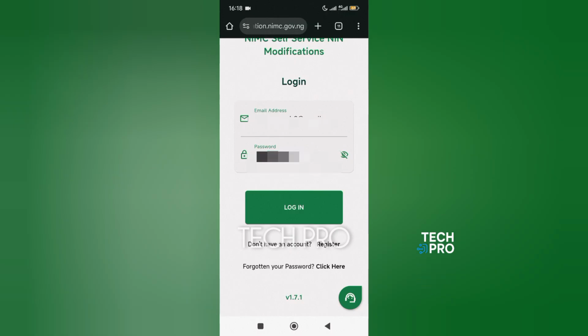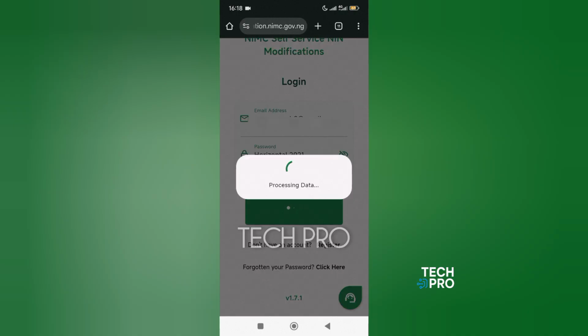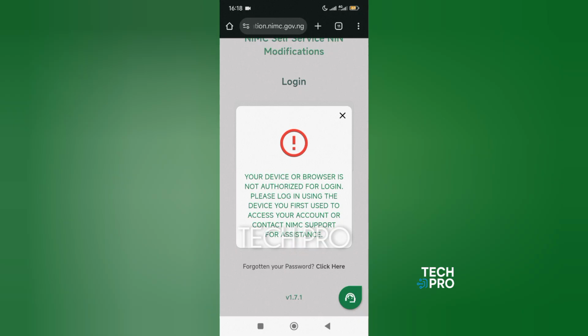So now one thing you should know is that if you are using your phone to create this account on the NIMC website, you cannot use any other device to log in, anytime you want to log in. Now this is what happens if you use another device, either using another phone or the laptop that you use. It must be the same device that you use to sign up for this account. So you should take note of that. If you clear your data or you clear your information on your browser, you'll not be able to access it again. You have to go to the NIMC office for them to do that for you. So you should take note of this.